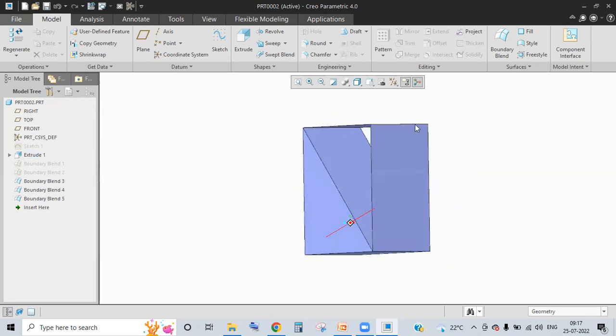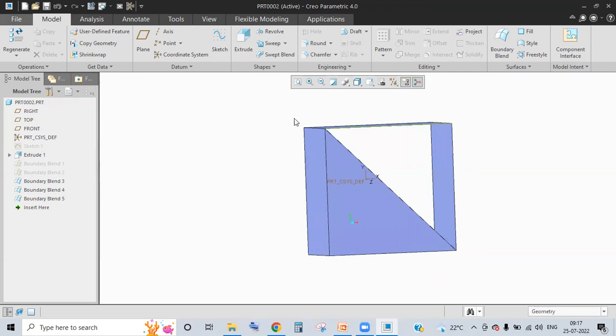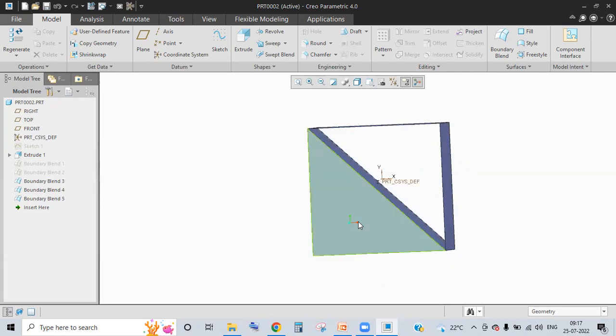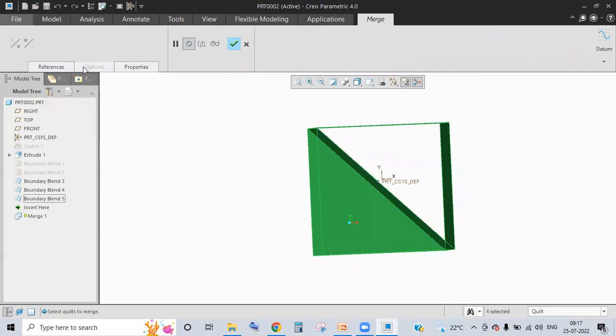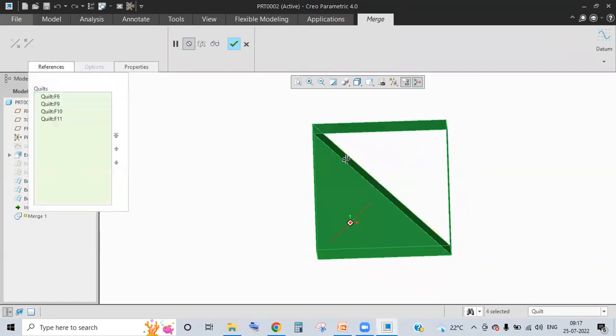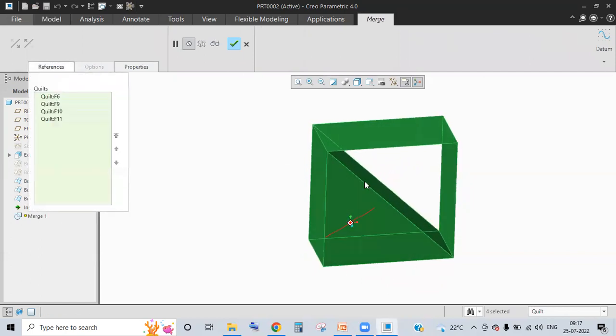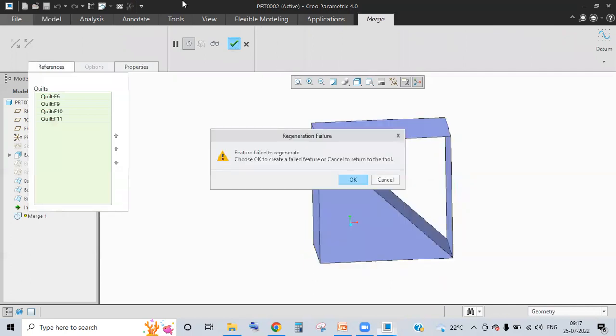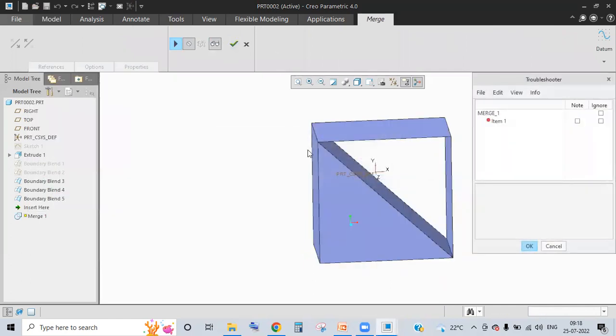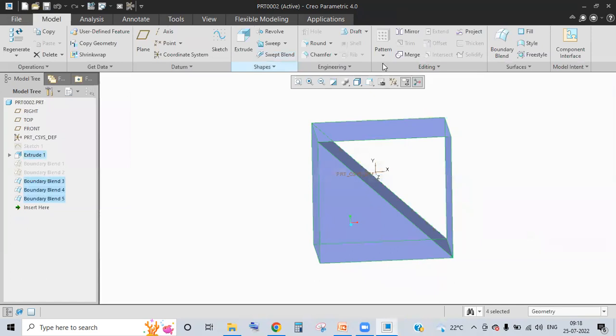Why? Because these total four surfaces are in one surface, so it will not allow me to close. So let us try what it can do for us. Okay, no failure. See, it is not able to judge which surface to connect and which surface not to connect.